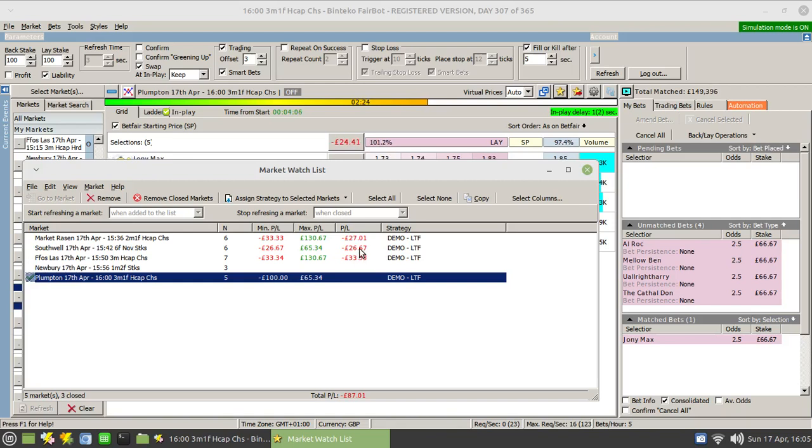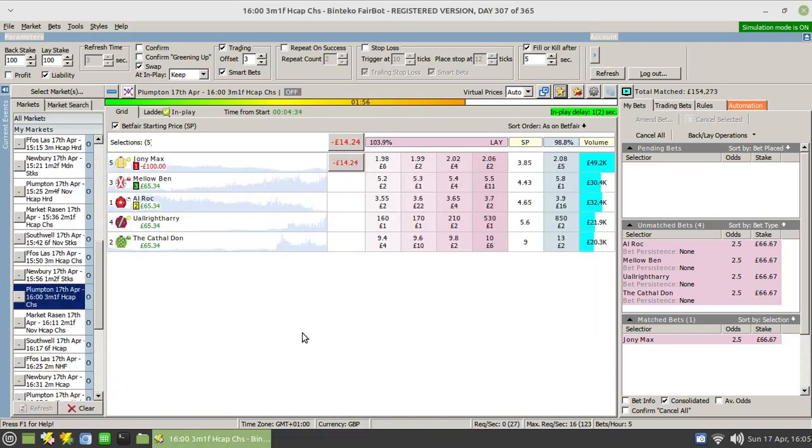And this one was matched at lower odds because it was an odds-on favourite right at the off, and it was the only one that was matched. So you can see from here that irrespective of the odds that you take, there's still a big risk that you actually won't make a profit using the lay the field strategy, which is why you have to be very selective in using it.